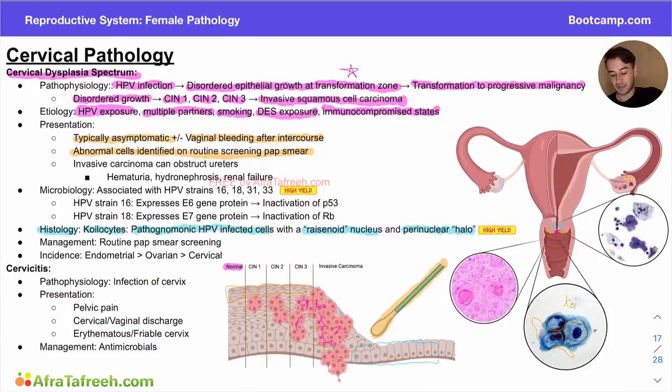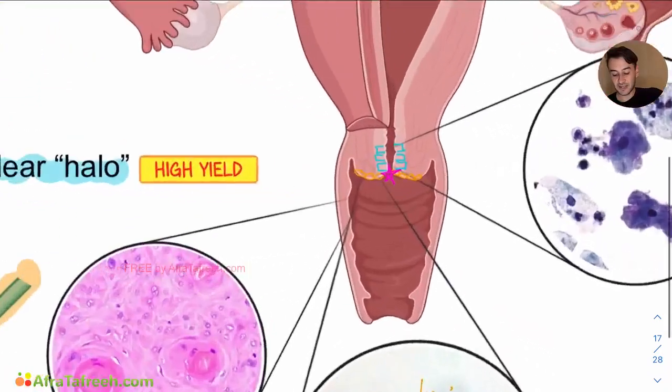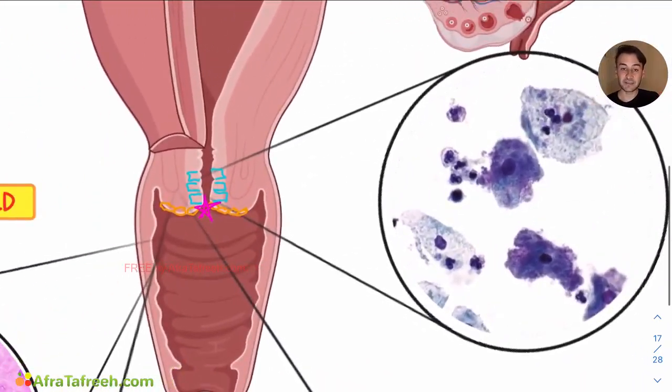However, I want to mention one thing, and that there is a common similar looking cell type in a vaginal or cervical complaint, and that's going to be clue cells. So let's take a look at clue cells here, and these are going to be secondary to Gardnerella infection, and you'll see they look really similar in the fact that they kind of have this bluish gray stain, and they have what can kind of look like a raisinoid nucleus. However, it's going to be all about history here and differentiating.